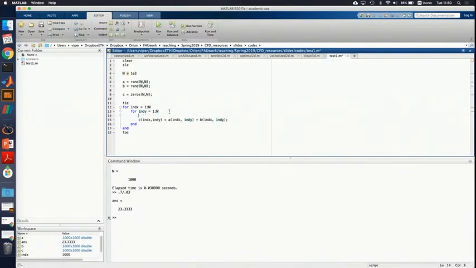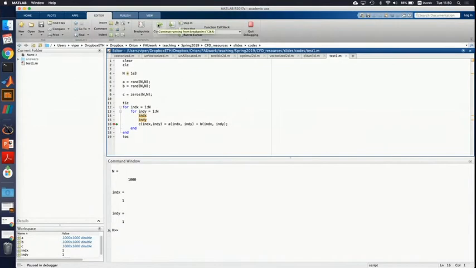The y index is inside, so let's see what actually happens. If we just print these two things inside, we will know who is changing the fastest, right? So let's see. 1, 1, that doesn't tell me anything. Okay, next loop. Index x does not change, index y changes. Next loop. Index x does not change, index y changes. So you're staying in the row. Yeah, I am staying on the row and accessing different columns. Good or bad? Bad for your memory. Very, very, very bad. So that's called non-contiguous access.